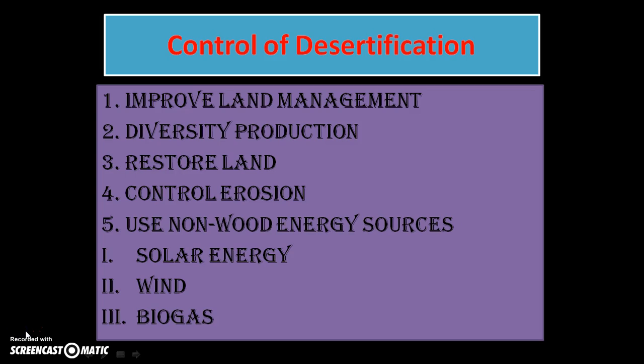So how do we control desertification? There are a few ways. First, you need to know what control of desertification means. It means desertification can be reversed, but only if far-reaching changes are made in local and international action, which means step by step these changes will ultimately lead to sustainable land use and food security for the growing world population. So the first point is to improve land management.